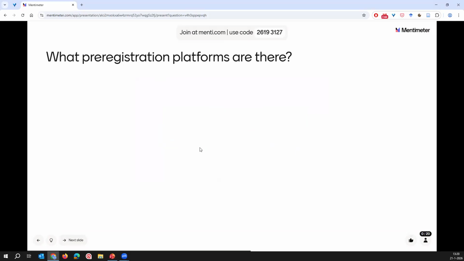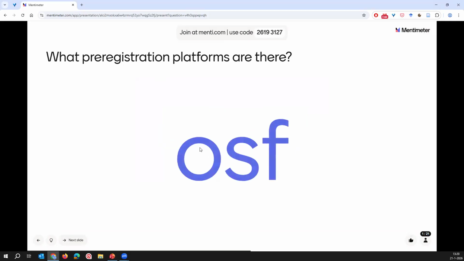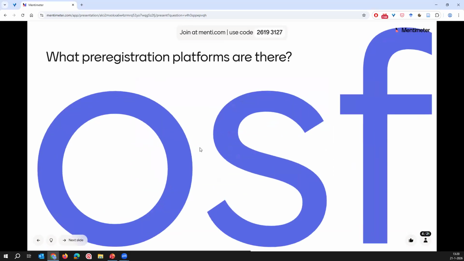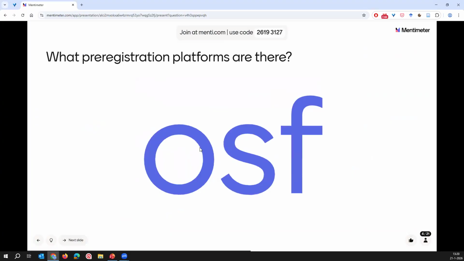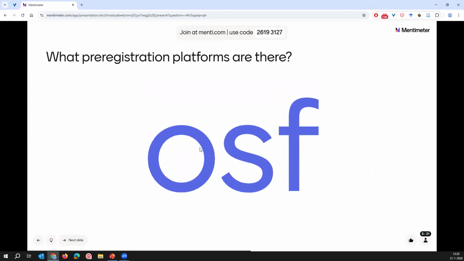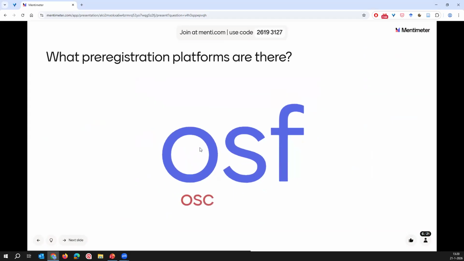So hopefully you now can see a question where you can, yes, exactly, you do. So what preregistration platforms do you know? I already gave some of it away. One of them is OSF, obviously. But there's also others. So maybe you know some others as well that you have used or that you've heard other people use.